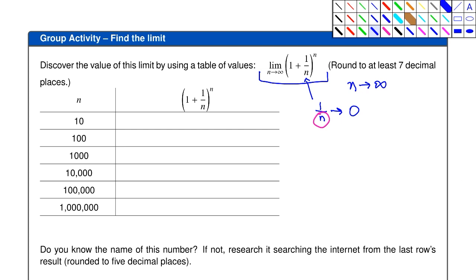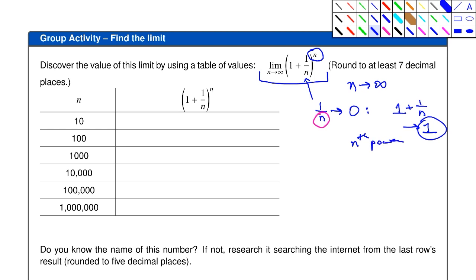So together, those two things say that 1 plus 1 over n is actually approaching 1. And then 1 to any power should be equal to 1, right? No matter how big the power is. And that's what's going on in the exponent here. You're raising it to the nth power. But it's not quite that intuitive, let's say, right? So what's happening is this is getting closer and closer to 1 while still not being 1. At the same time, we're raising it to the nth power.